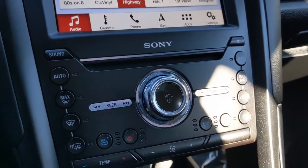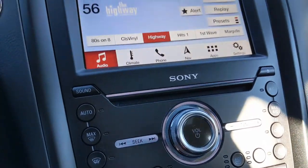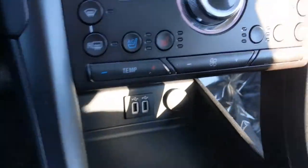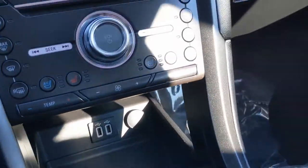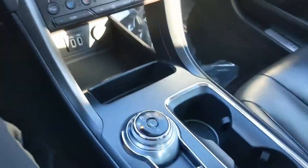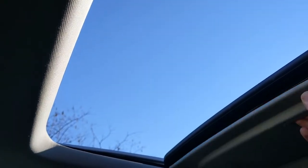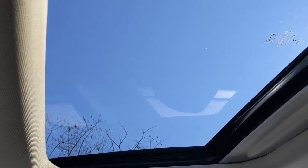Below that, you're going to see your climate control zones. This car comes with cooled front seats, heated front seats, and a heated steering wheel — it's on and working. Below that, you have space for your phone, USB ports, electronic parking brake, and eco mode. To open up the sunroof, you just use that button there — the glass will open and you have a shade you can pull up. You can also close the glass and pull the shade forward to close everything up.